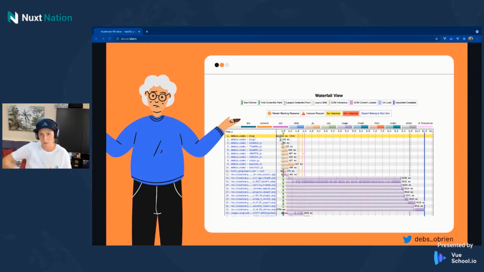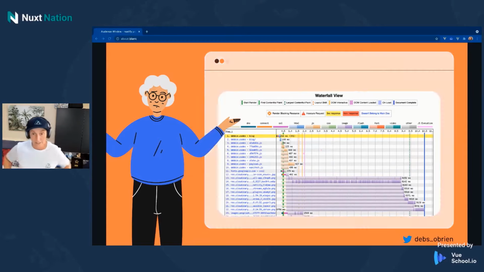Now you can see the blue line, the document completed at 10.5 seconds. What the hell? Oh my God, terrible. And 9.5 seconds was when the largest contentful paint finished. I'm screaming inside. As I was writing this talk, I was trying to show you all how amazing I was. And then I was like, oh my God, I'm just going to show them how terrible I am. So yeah, this is so not good, so not good.